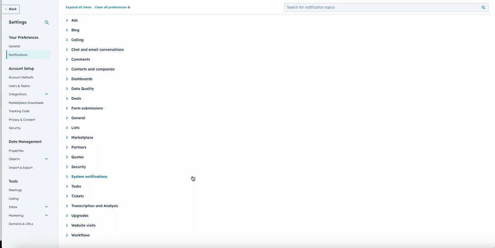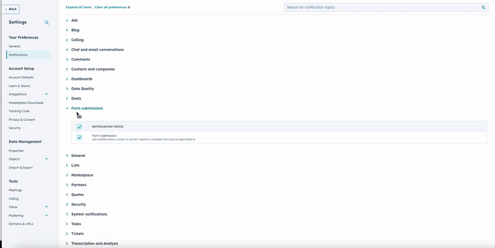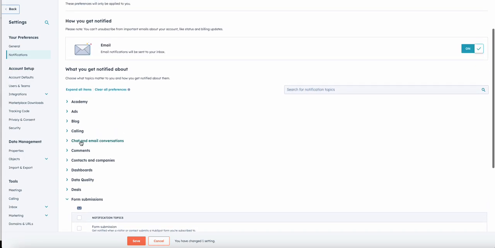This is a form notification. It will tell you right in the body of the email what type of notification it is. So you can simply come in here and say, okay, I want to turn off my form notifications. Simply come into here and untoggle that checkbox to turn that off, and you'll stop receiving that notification.